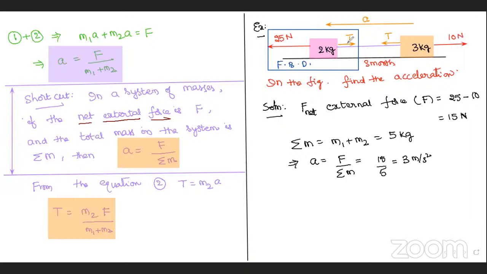Okay. Here the net force is 25 minus T or T minus 25? Keep in mind it is moving towards left. 25 minus T. Very good. Why? Because it is moving towards left, the leftward force is more. So 25 minus T. That implies, coming to this one, from the FBD.